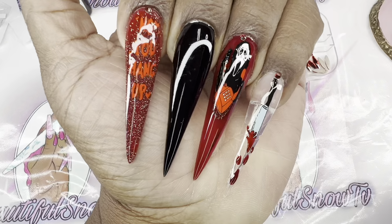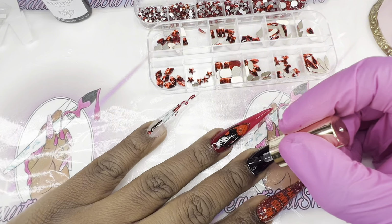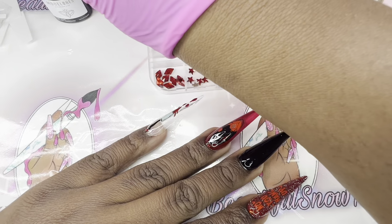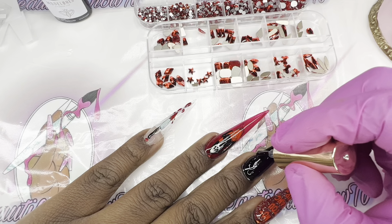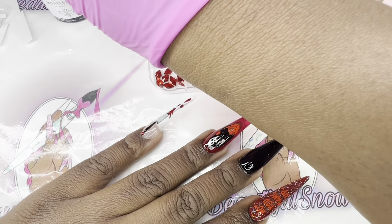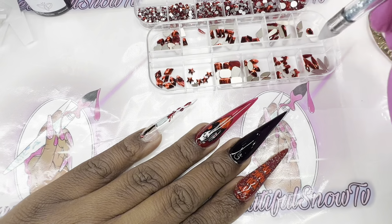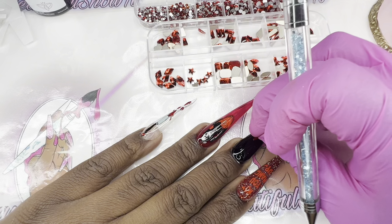And this is how they're looking so far. I am loving them. So I didn't want to put that red on top of that plain red. Give it a little glitter background because you can really read what it says. So I'm going to take some top coat here, Model One Stock Co. And I'm just going to kind of map out where I want my little blood rhinestone drips to be. And I'll just go ahead and take all those rhinestones here that you see. These are in my Amazon storefront as well. And I'll just go ahead and do like the little teardrops as like the actual drips.